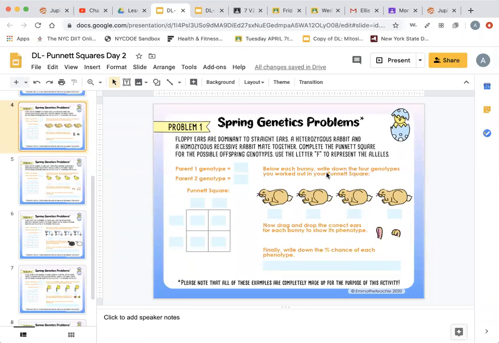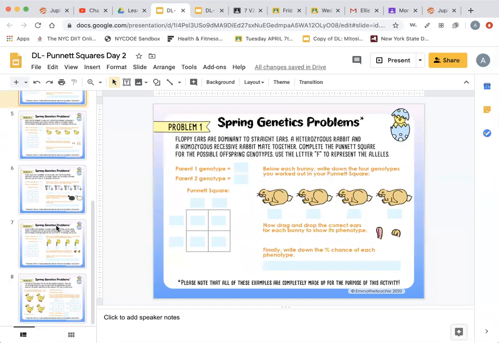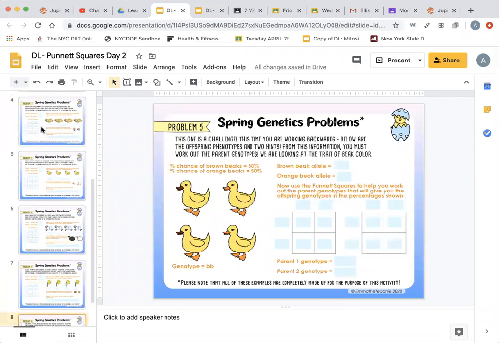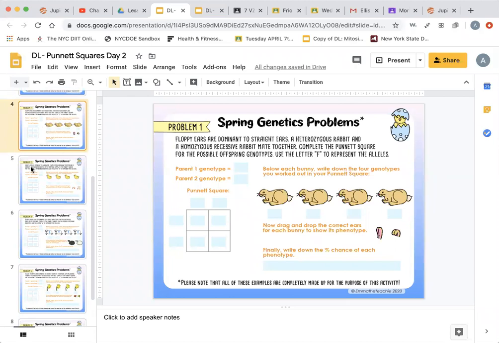Okay, so here I am. This is problem number 1. If you're doing this on paper, please number your papers 1, 2, 3, 4, and 5. There are 5 problems here. If you are really struggling, do as much as you can. Email me and we'll set up a meeting for tomorrow.